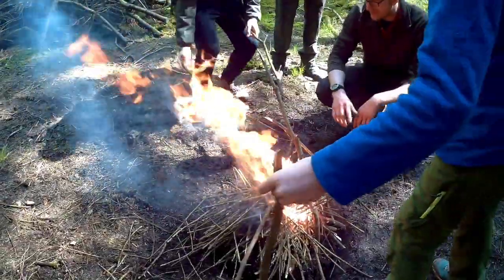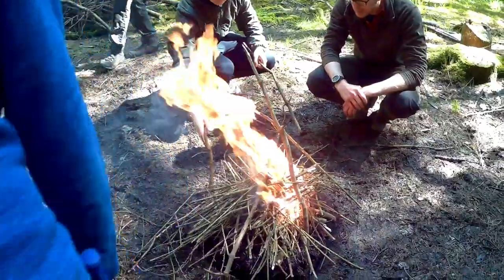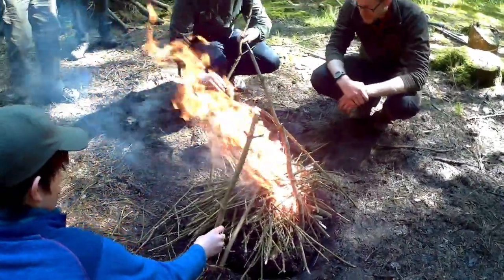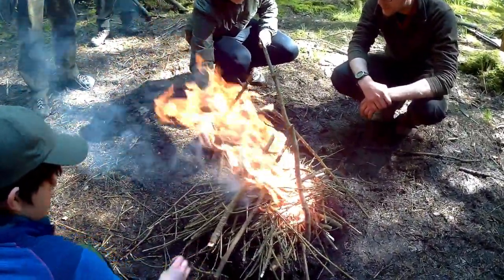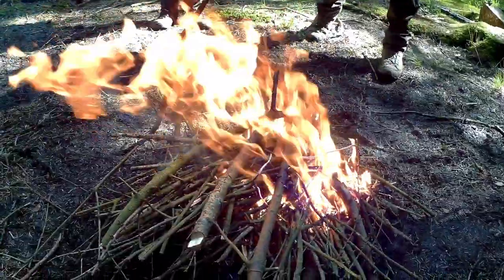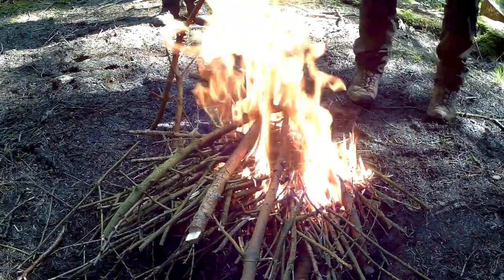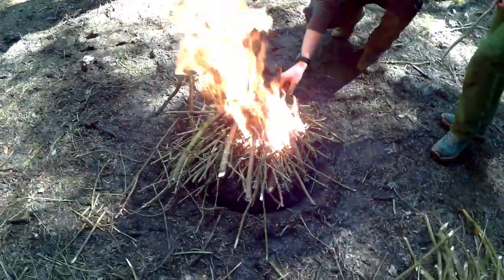Nice and low down to the fire, you're not up and around where all the big flames are, you can just place the sticks in. Again, we've got quite a big size on here now, so for the size of hole we've secured around, in for a few hours, so as Mike was saying there, we can start to now, these burnt pieces that have started to come off the edges of the fire.